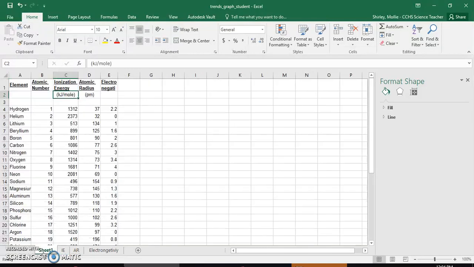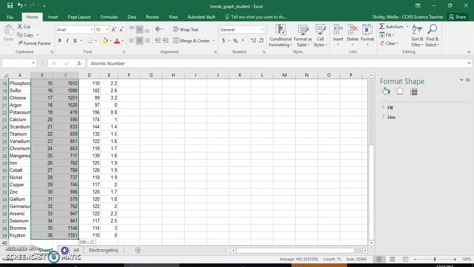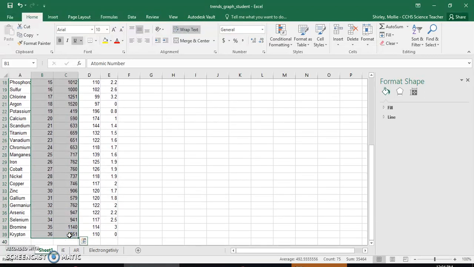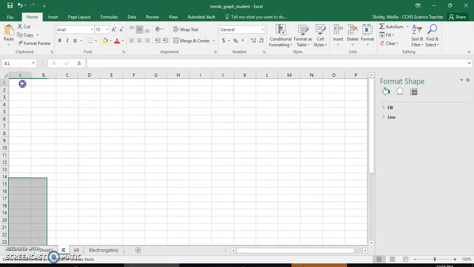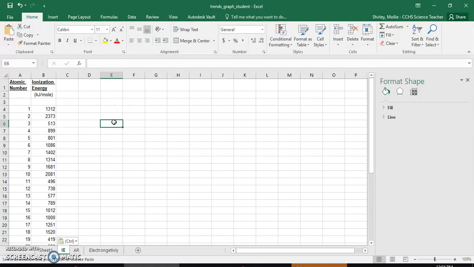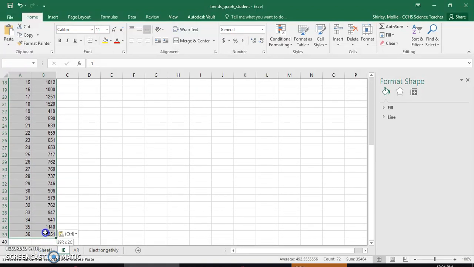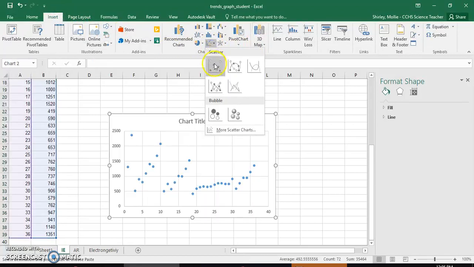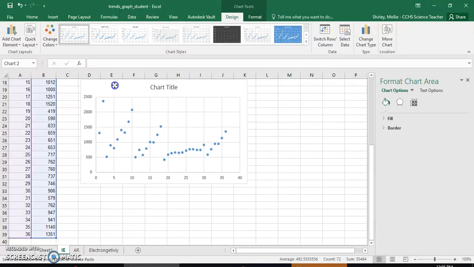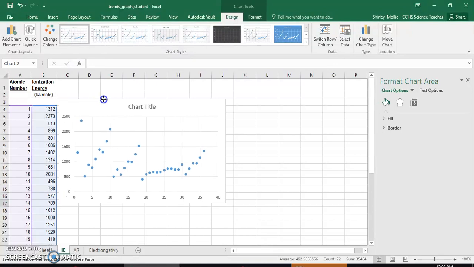So for ionization energy, I'm going to go ahead and copy this data to that tab, and I'm just clicking and dragging, select all that data. Control C is copy, go to EI, paste this over here, and now I'm ready to create my graph. So when you create your graph, we're just going to make a scatter plot, so select only your numbers here. We're going to go Insert, make it a scatter plot, and there she is. I'm going to pull it up over here so I can see it next to my numbers.